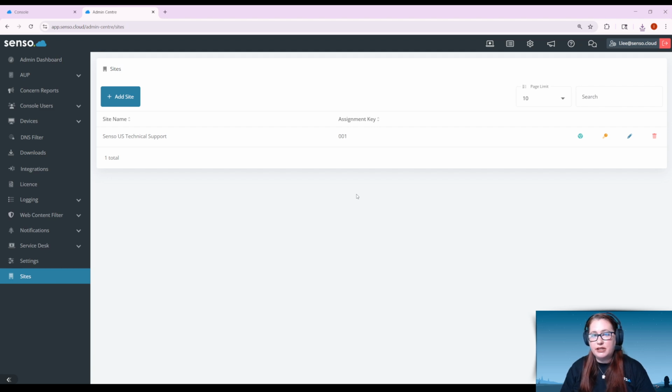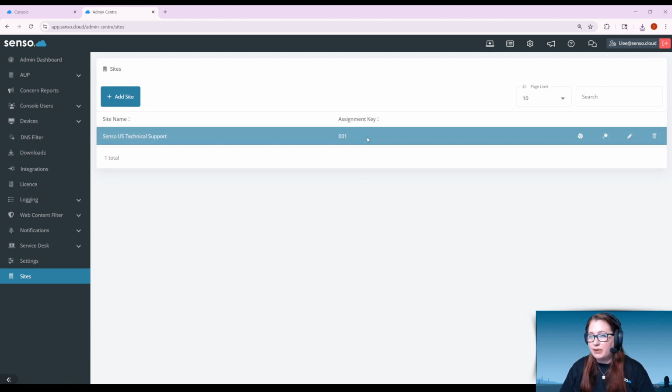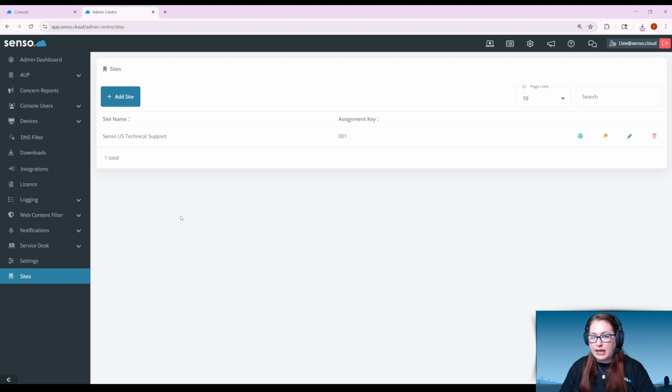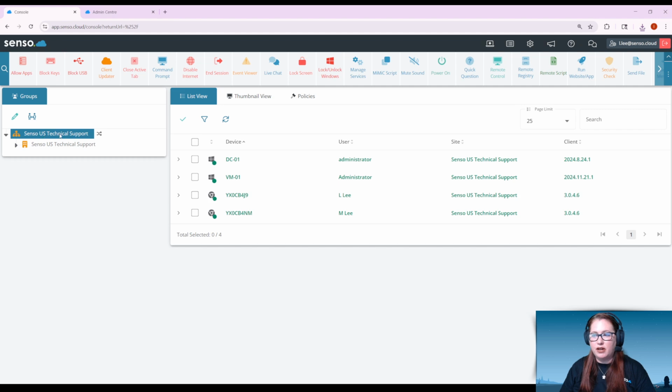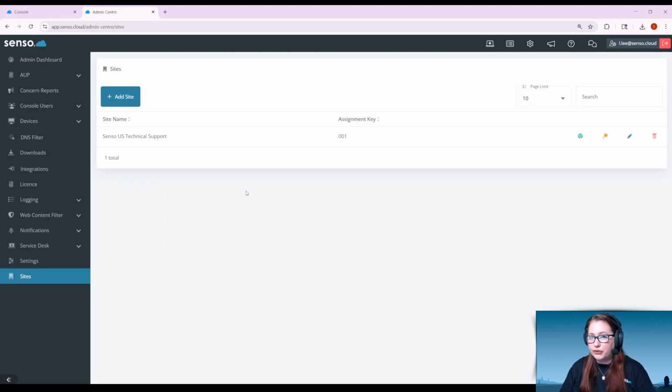In this customization, you can create multiple custom MSIs where the only difference would be your assignment key, site ID, or SID. So if you have multiple sites and you need your devices to go into multiple sites, and just a refresher on what sites are, here in the main portal you'll see I have the one site. Sites can be thought of as buildings or different schools, elementary, high school, intermediate, or they can actually be different buildings, administration, student, that sort of thing.